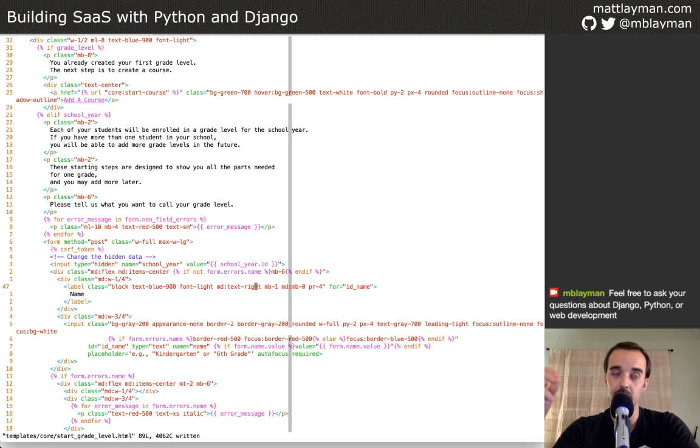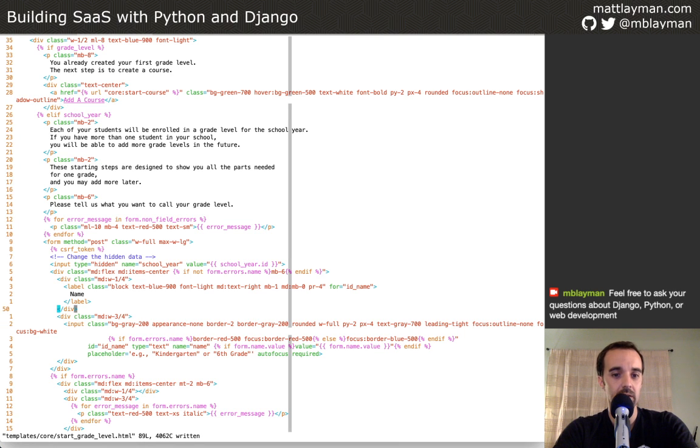What that'll do is put the primary key of the school year in there. And we're going to write a Django model form, and that model form is going to expect the primary key. We'll do some extra validation too to make sure that that is a school year that we're actually allowed to add to, but that'll be part of the form process.